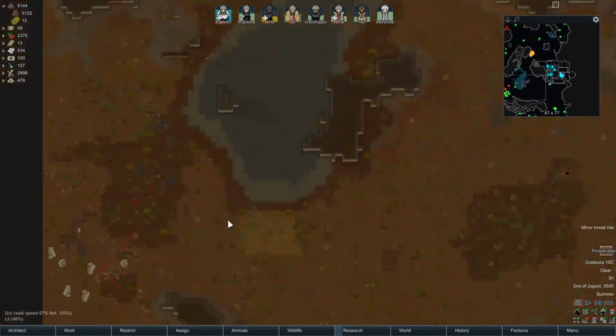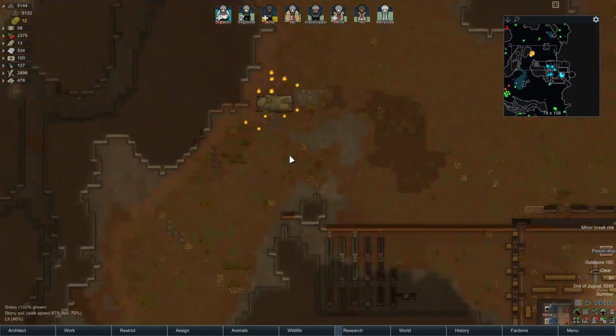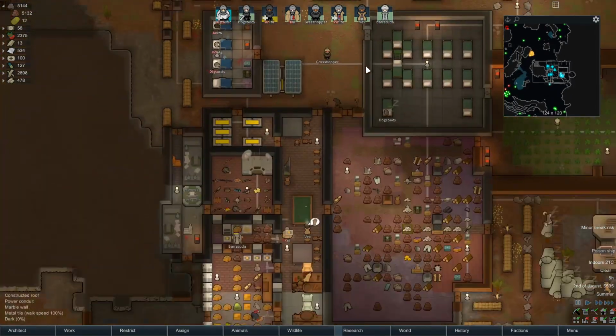Now, I really wanted to hold the corpses over. I was going to use some of these to make kibble later on. But unfortunately, we have to deal with the poison ship. That's going to start spreading out and killing any crops in the area.